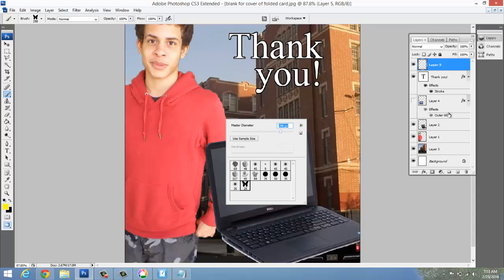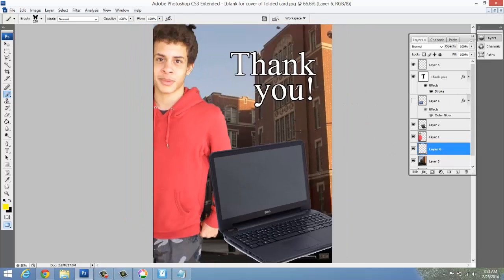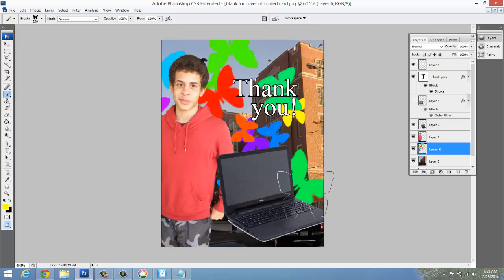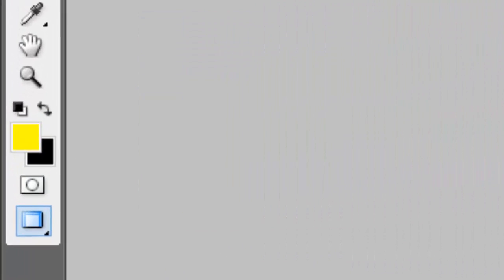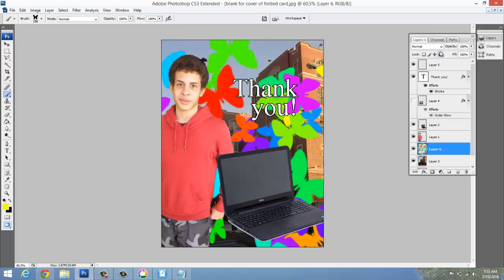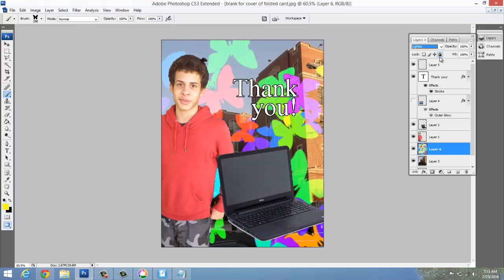And what I'm going to do now is go above the AUP building layer right above the background, and I'm just going to go like this. And what's interesting about this butterfly brush, for instance, is that even though the foreground is yellow, it's just doing random colors. And now, if we wanted, we could adjust the blending mode to something a little different. That looks cool. It's not spectacular, but whatever.